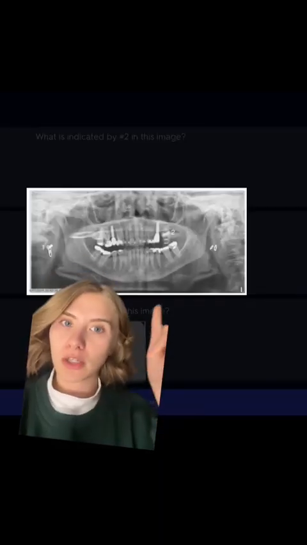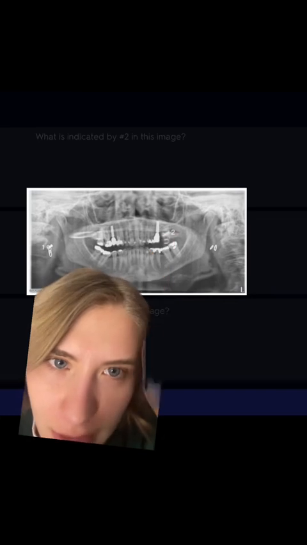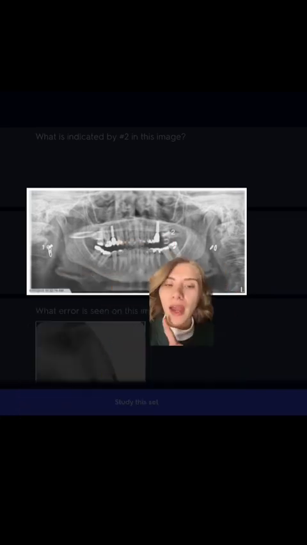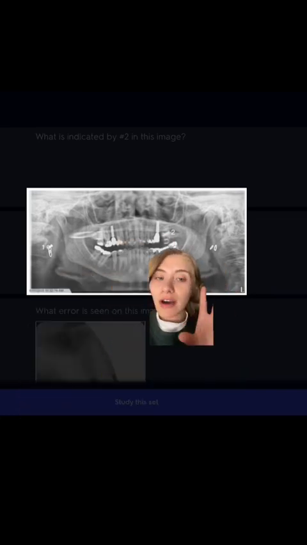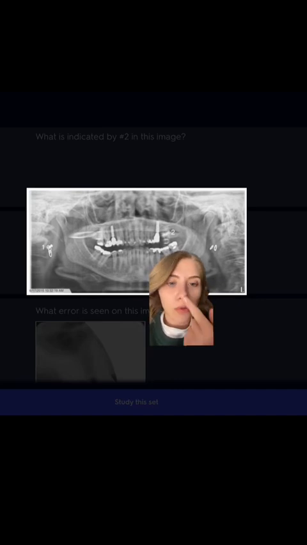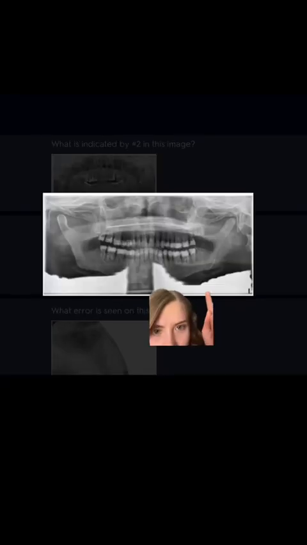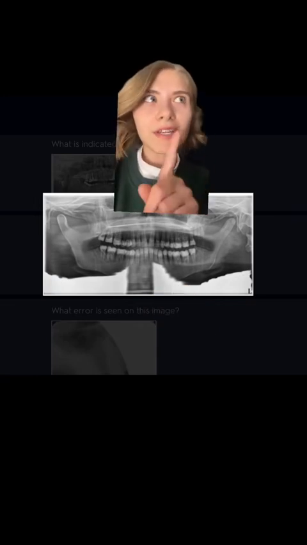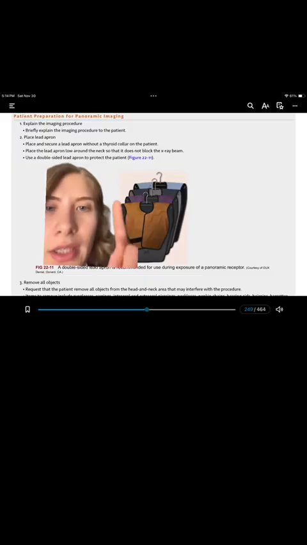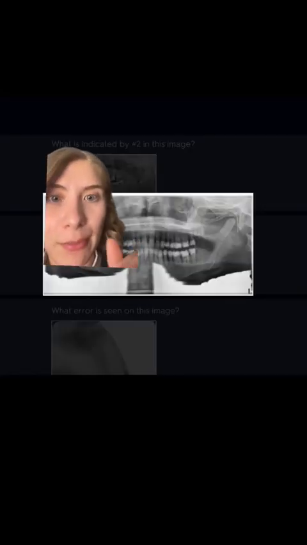We're going to talk about a ghost image. A ghost image is basically when you have metal objects. See these little earrings? It happens when you forget to have the patient take off earrings or glasses or nose rings and stuff like that. This is from a lead apron artifact. When you take panos, you have to have a lead apron without a thyroid collar. Aprons like these, not with things around their thyroid. Anyway, this error is called a lead apron artifact.